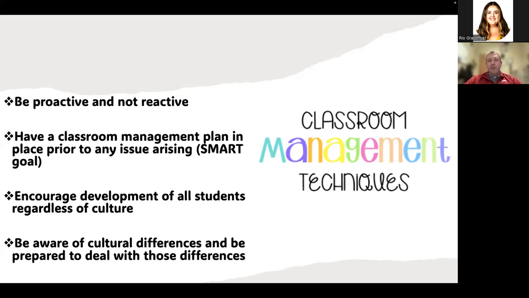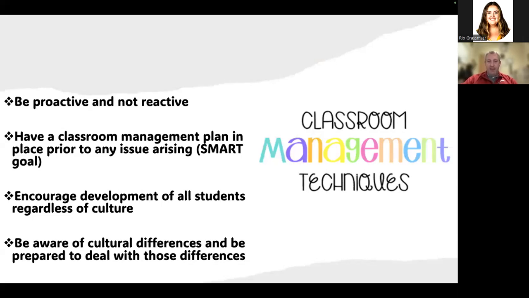If you're not familiar with a SMART goal, we're going to look at that in just a moment. And this is something you should do before every cohort. This is something you should build within the first week of your new cohort or before your cohort, and have this SMART goal and this plan in place prior to the issue arising. That's being proactive, not reactive. Encourage development of all students regardless of culture.